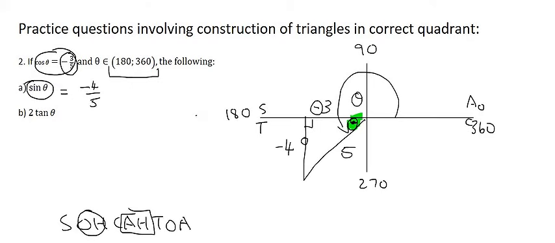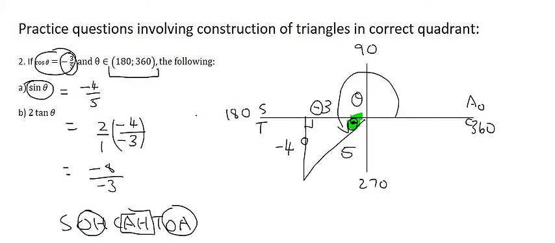So remember, we just used tan theta. Tan is opposite over adjacent, which is going to be equal to, opposite is minus 4, the adjacent is minus 3. And then we should times this answer with 2. And so I'm going to times top first, which is minus 8. Bottom times bottom, which is minus 3. The minuses cancel, and so we end up with 8 over 3.